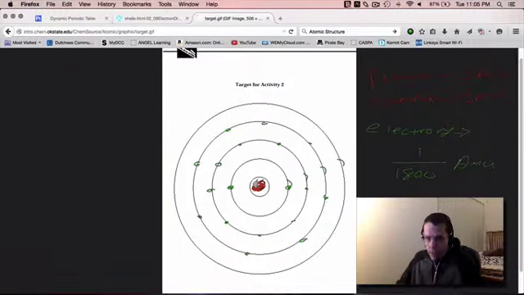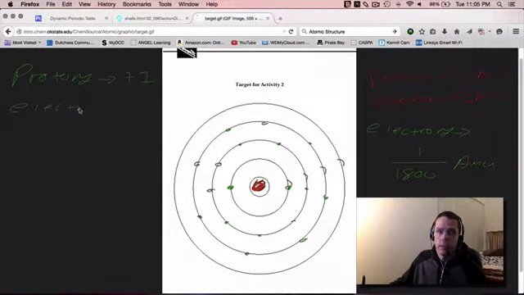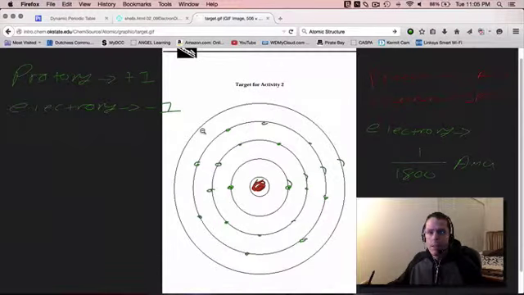Now, we haven't mentioned anything about charge yet, but a lot of the stuff you already know from 8th grade, just basic earth science. So effectively how it works is protons maintain a +1 charge. They have a positive charge. Electrons maintain a -1 charge. This is confusing for people on a certain level because electrons are so much smaller, so they would think that the charge of an electron would be very, very small. But it's not the case. Electrons are just as negative as protons are positive.